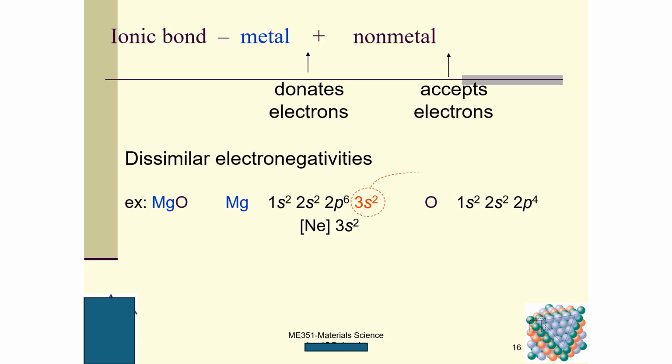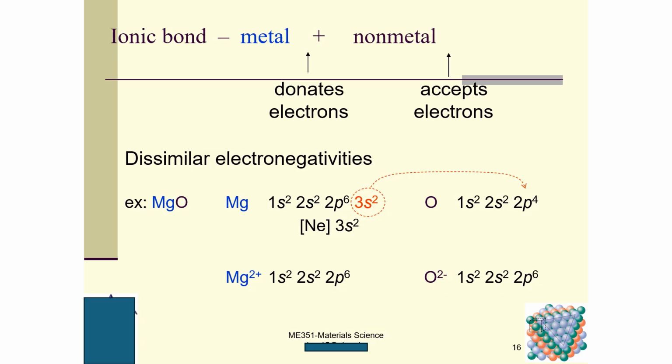And then we talk about the ionic bond. An ionic bond happens between a metal and a non-metal. In this chemical reaction, the metallic element will donate electrons, and the non-metal element will accept electrons. Then both of them can reach the stable state. This kind of bond we call an ionic bond.